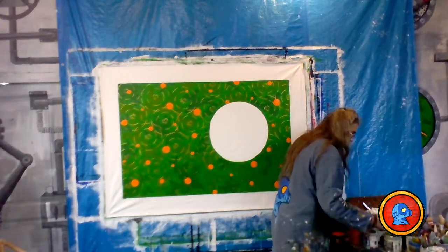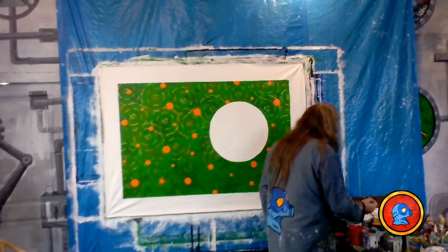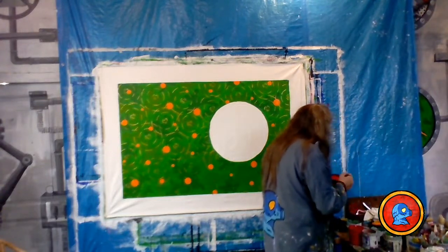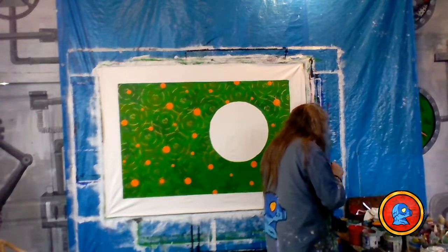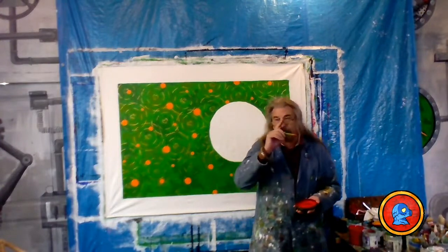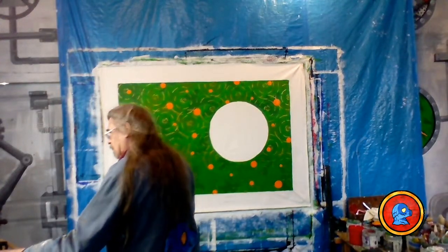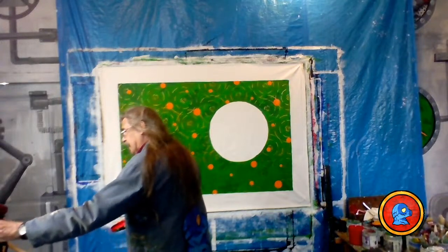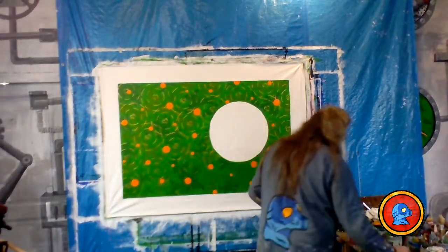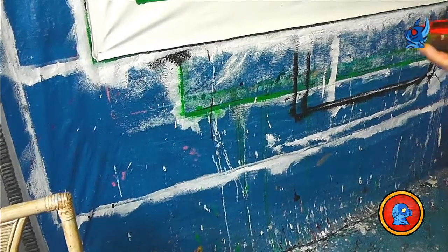So, like before, we are going to work our paint to get it to be the right texture. And I think I can actually just use the same brush. It looks like it would be the perfect brush for what I'm about to do. Okay, very nice. Very cool. So, I am going to do like before. I'm going to just come over to this camera, get it ready a little bit closer like that, bring it down and switch cameras, and try to stay out of the way of the fan if it's possible.